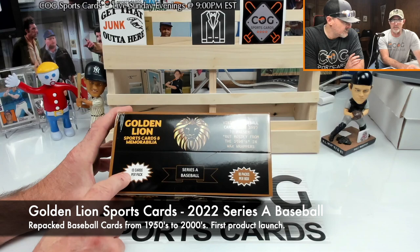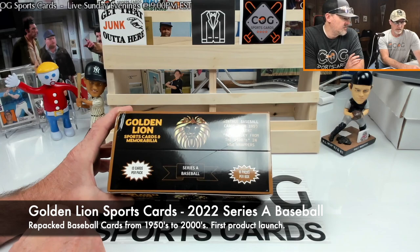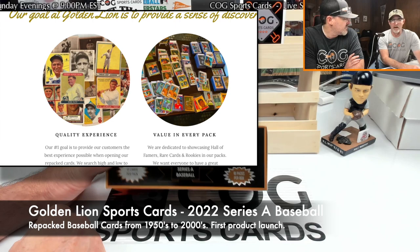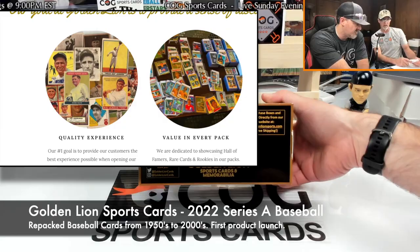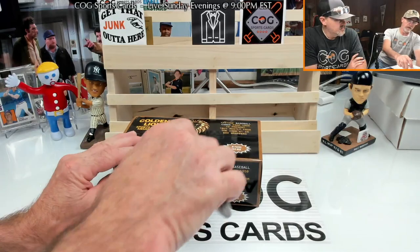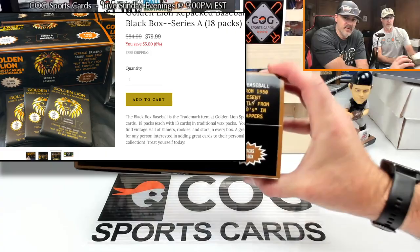And we did open one of these. The cool thing is the cards are 1950s through 2000, pretty much. So it's kind of a chase box, right? They don't say on the box what the main chase cards are, but you can check out their website, which does show you what they put in them. And they've got a cheaper box for like $29. It's the same thing, just instead of 18 packs, I guess it's 5 packs.